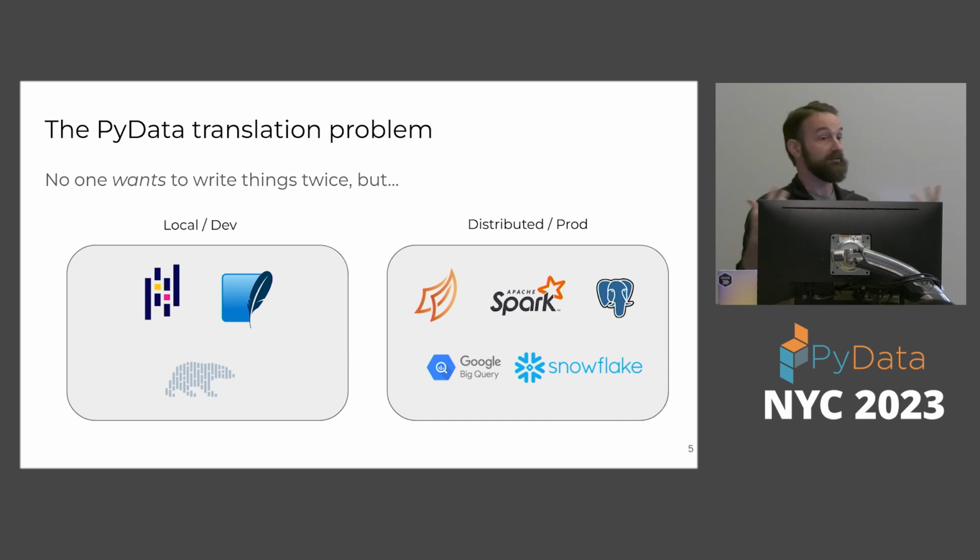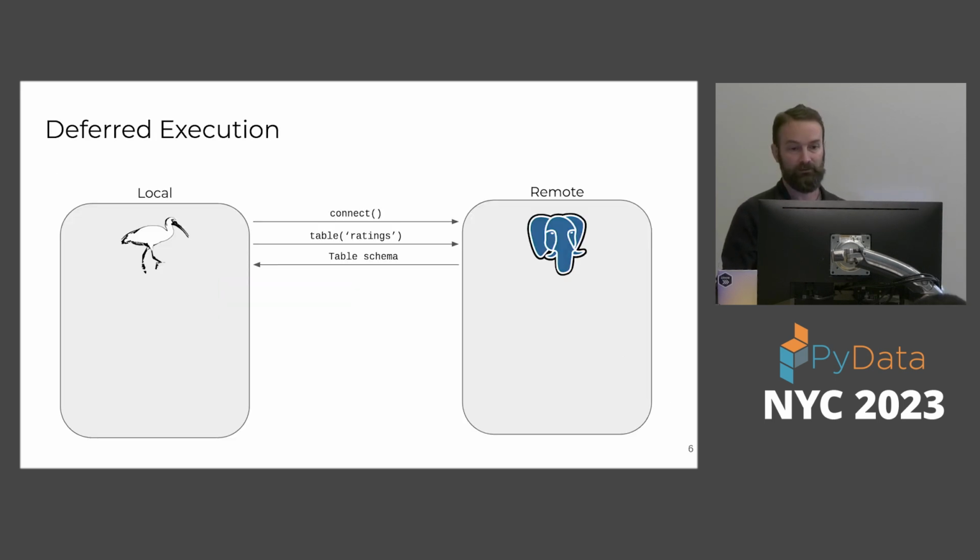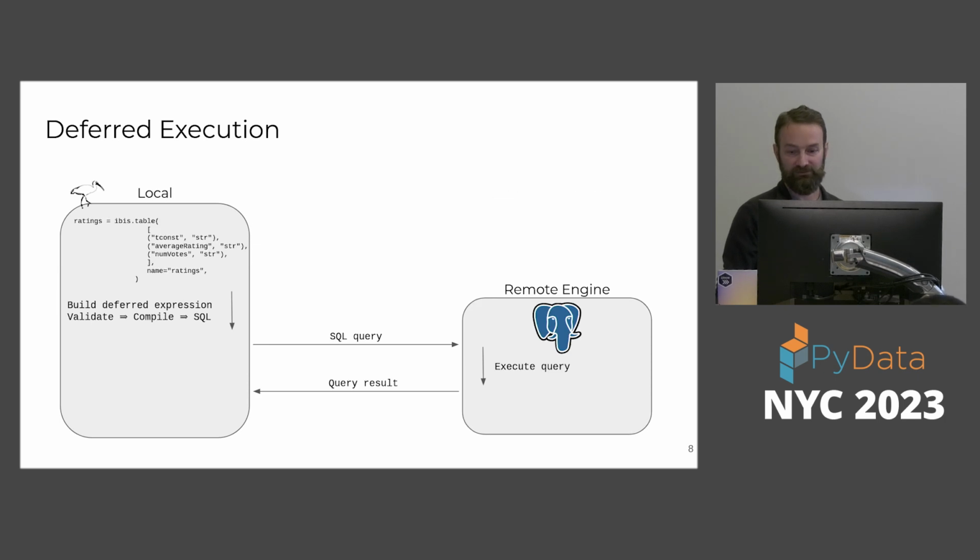Ibis, ideally, lets you reduce this a whole lot, because you can write against a local sample, build up the SQL query, and then that's a SQL query that can be executed against the production database and will run. So we try to stop you from having to rewrite everything all the time. That's one of the main things here. I think that might be all the slides, just out of order.